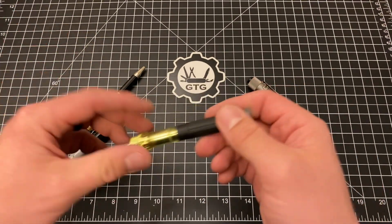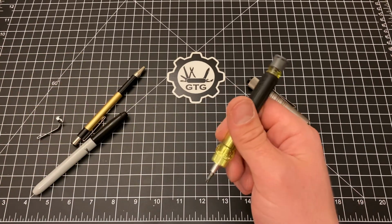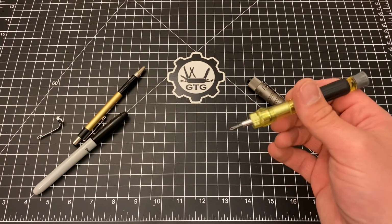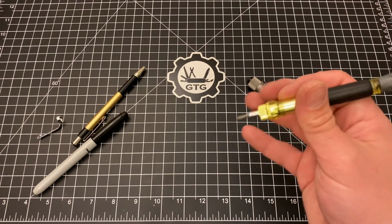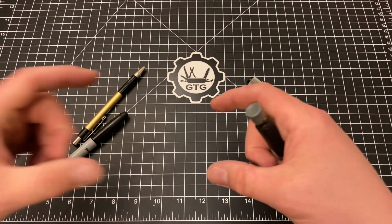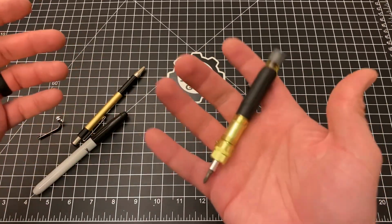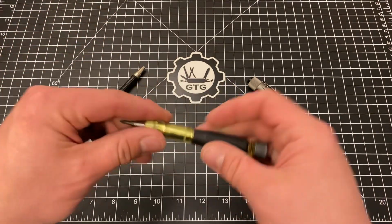What I use this for personally, this may sound silly, but I'm constantly fixing my kids' toys. And when I say fixing, it's usually replacing batteries. And when you're replacing batteries on kids' toys, it's almost always a micro bit that's required to take off the battery cover to get to the batteries. So I'm constantly using something like this or searching for something like this. And this has just proven to be super useful and handy for 15 bucks.